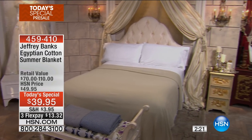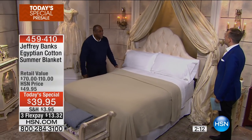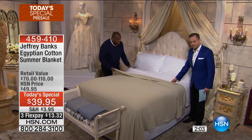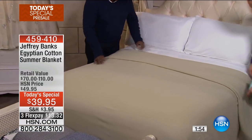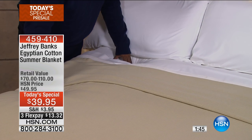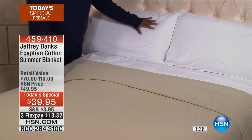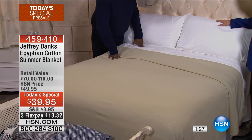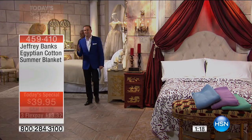Let's go to the other bedroom. Last bedroom of the night. Now we're in the White Queen's bedroom — the Red Queen's sister. The set designers just outdid themselves. We've doubled up, using solid white next to the sand color. It's not khaki, it's not tan — it's just a beautiful sand color. 100% Egyptian cotton. These are our famous microfiber sheets. We're not offering them tonight, but you will see them tomorrow. And we've done coordinating prints too — the rabbit print you saw in a blanket, we have a miniature version in a sheet. So you've got everything you could possibly imagine. It's a nice way to be a part of what is going to be one of the biggest movie events of the entire year.